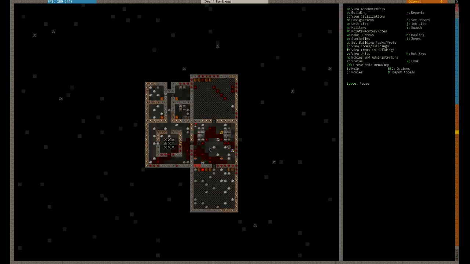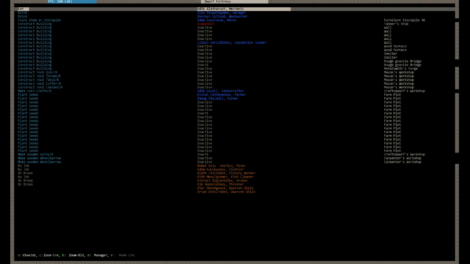So what I'm going to do now is the management. So press J and then M for manager. You see it down the bottom here? These are all your jobs. This is your job list. You can look and see what's going on. So you can see all these construction buildings, plant the seeds, etc. This is all queued up, ready for jobs to go. And these are your dwarves that have got no job, or they're on a break or doing something. This guy's off drinking, which is the guy we're actually after. The manager is having a drink at the moment.